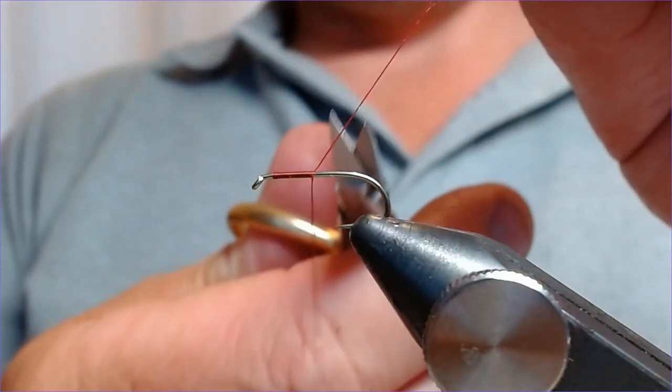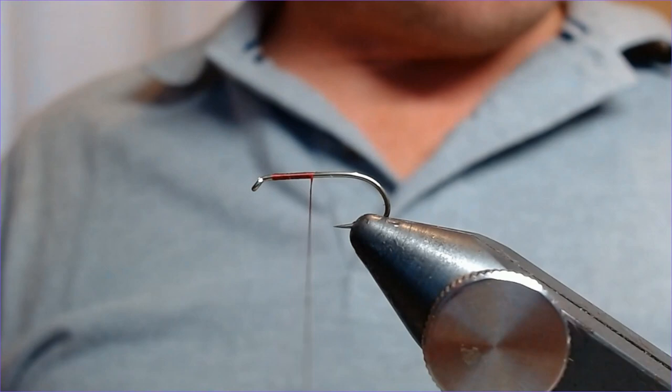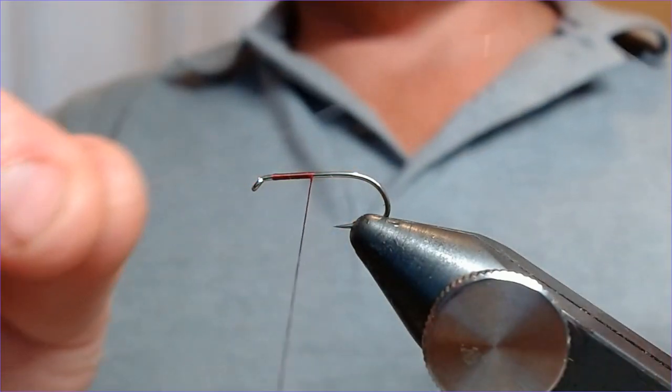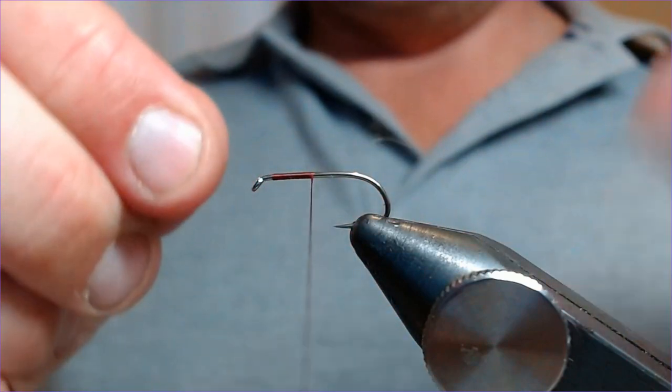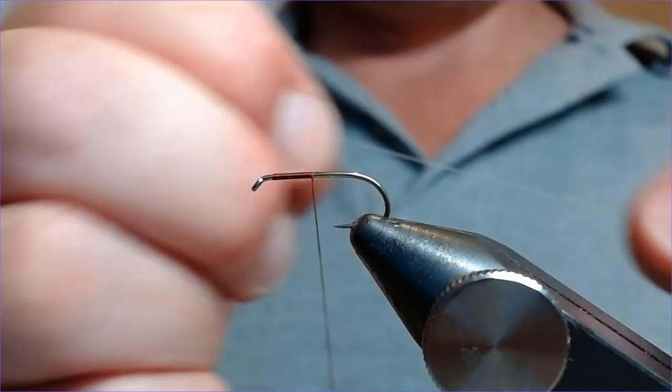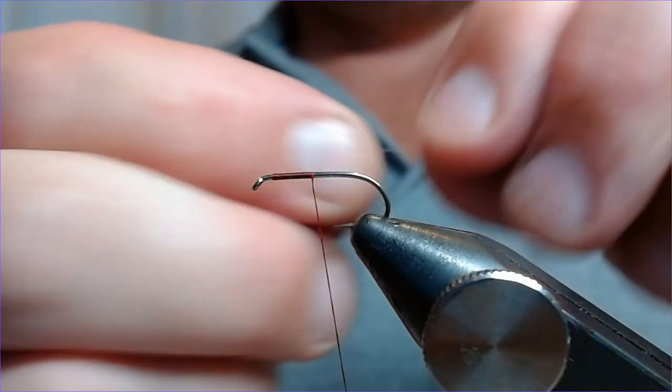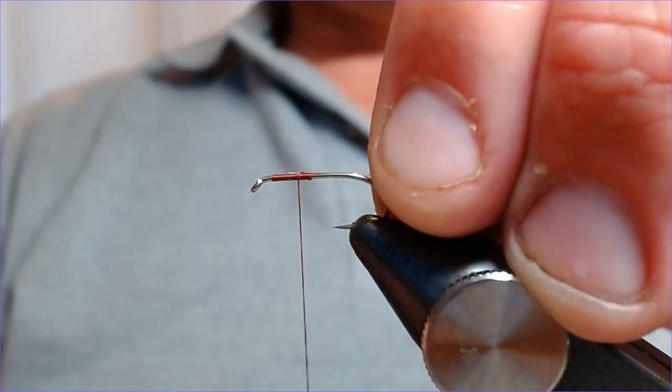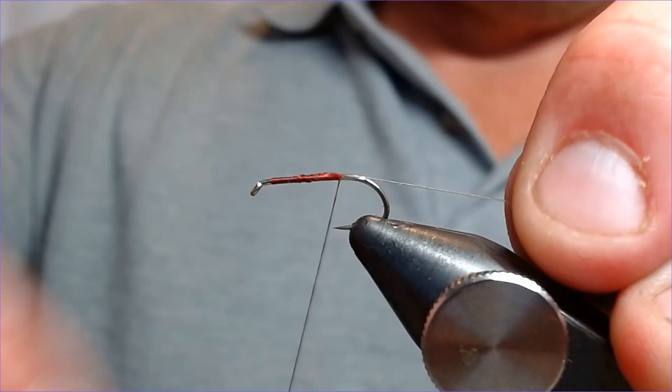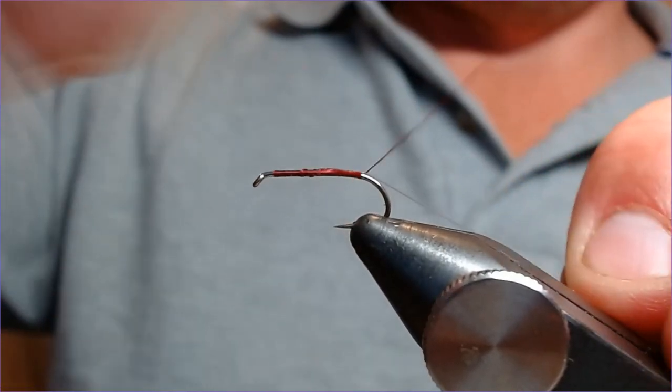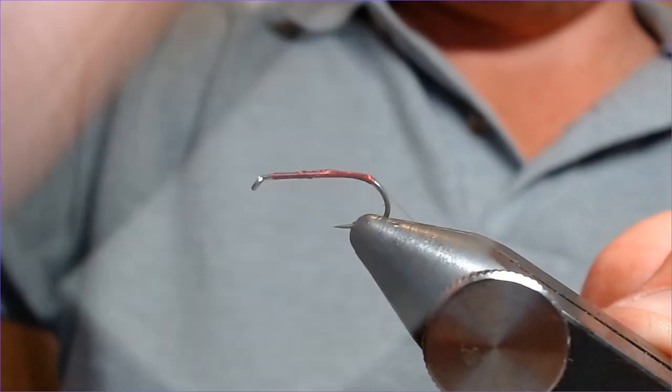The rib for this fly is a bit of fluorocarbon. It's a nice clear rib this one. It's quite a bulky fly this, so fluorocarbon's ideal. It helps to bed the fly in. I think that was the thought behind it when using fluorocarbon. This is 6 pounds fluorocarbon. So we're just going to catch that into the rib and then take the thread all the way down right to the bend of the hook.